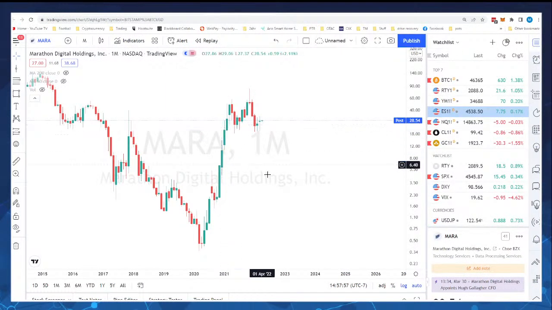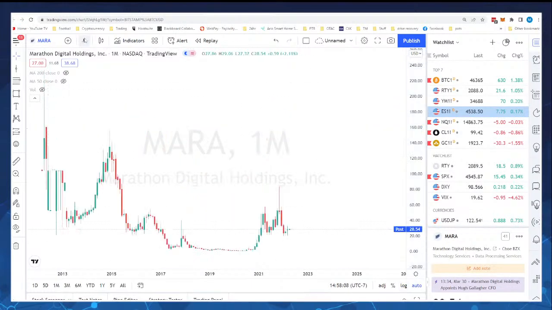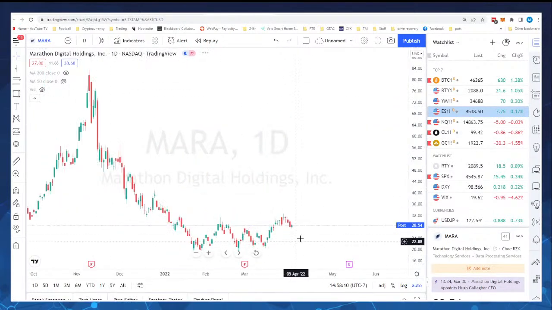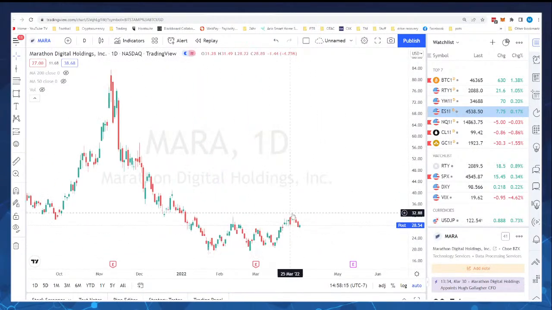I'm overall bullish on Marathon. However, look what's going on right now. You've got this big run up. Let's take it off logarithmic scale because we're not going that long term. All right, here we are at a point where you've had a pretty good run up over the past month, but it's really just been chopping sideways.